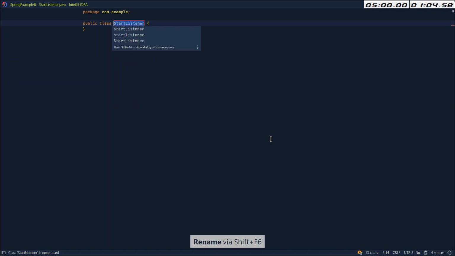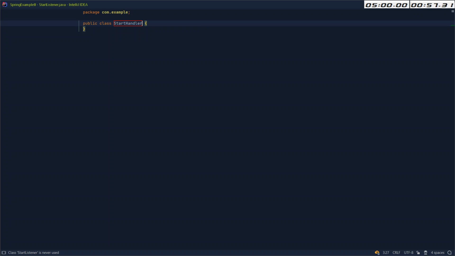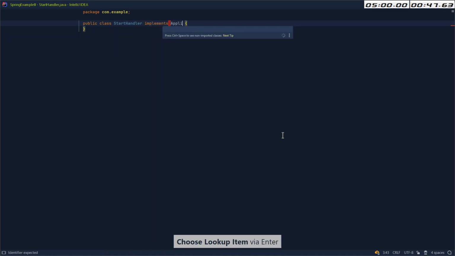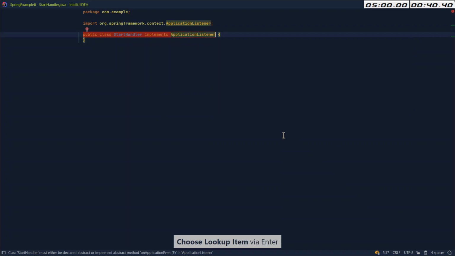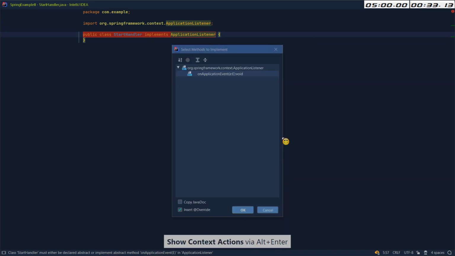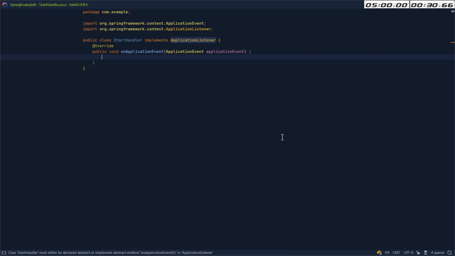So I will rename it to stop handler. That's it. And this one needs to implement the interface. So implements ApplicationListener, I think it was. And we'll implement the method onApplicationEvent.